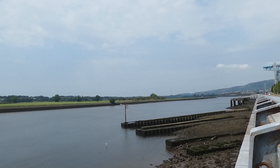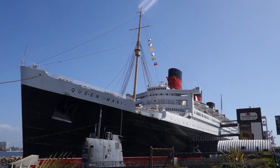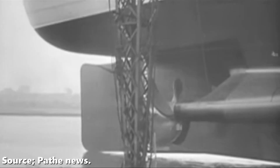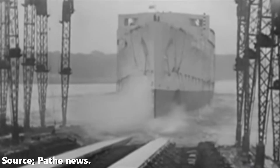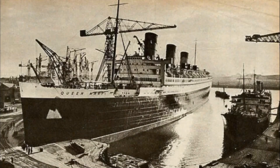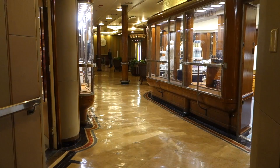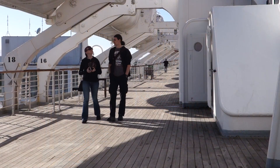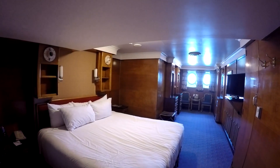Arguably the most famous ship to be built here by John Browns would be the RMS Queen Mary. She was launched right here by Queen Mary herself on 26th September 1934, her stern heading out into the Cart estuary before being arrested by the tugs and moved into the fitting-out basin to have her interior finished off. And what an interior it is, as I was lucky to see first hand when I spent the night on board in 2019 at the start of a Californian road trip. If you want to see that full video, the link is above, but wait till the end of this one before you go.